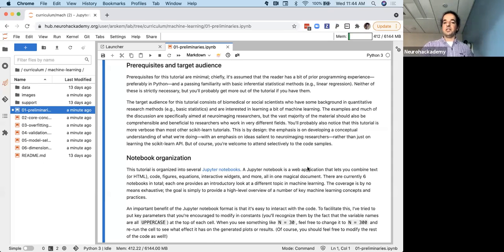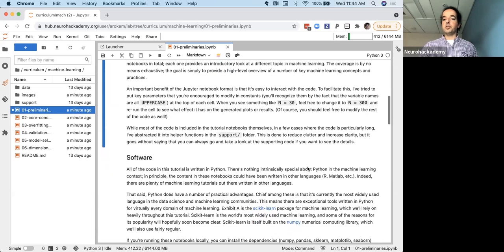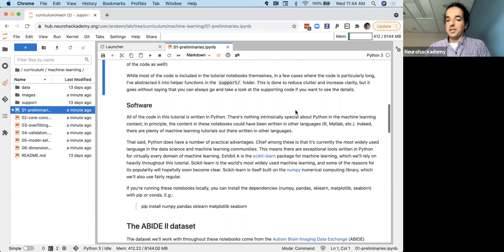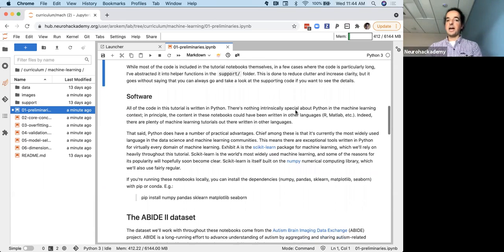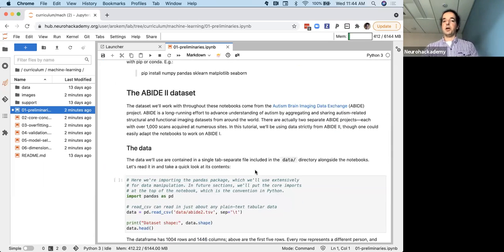We assume that you've seen some Python at this point, whether in a tutorial you attended at NeuroHackademy or before that. All the code is in here, so you can run it and start tweaking things. Things that are in capital letters are particularly amenable to tweaking and experimentation. There are some dependencies, but we don't need to worry about that because everything is in the hub.